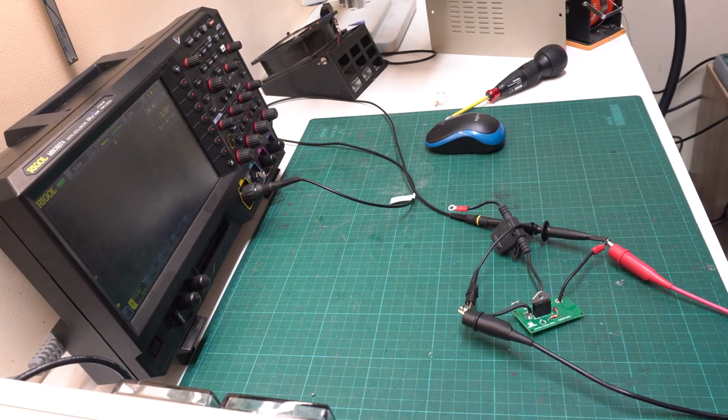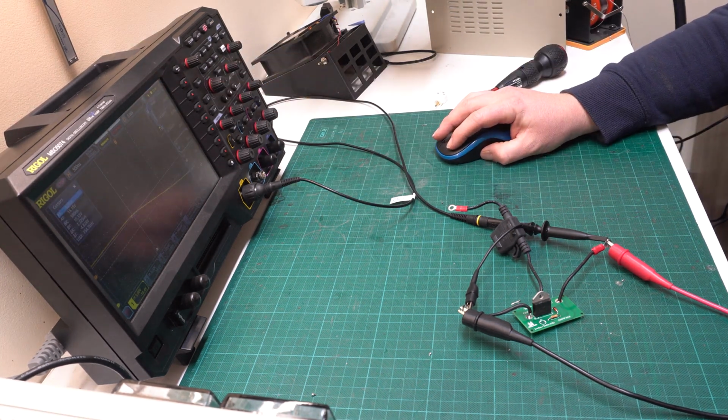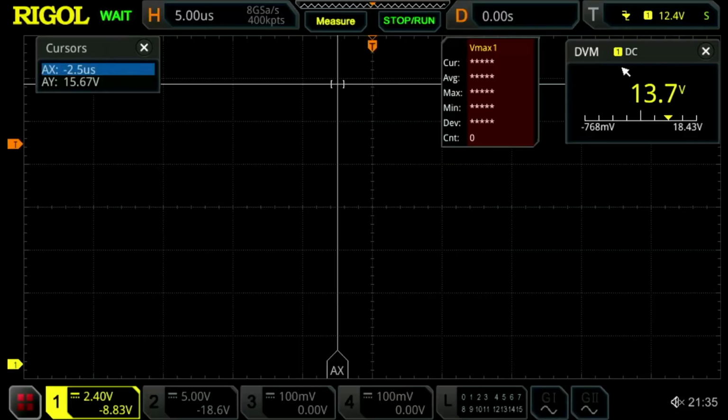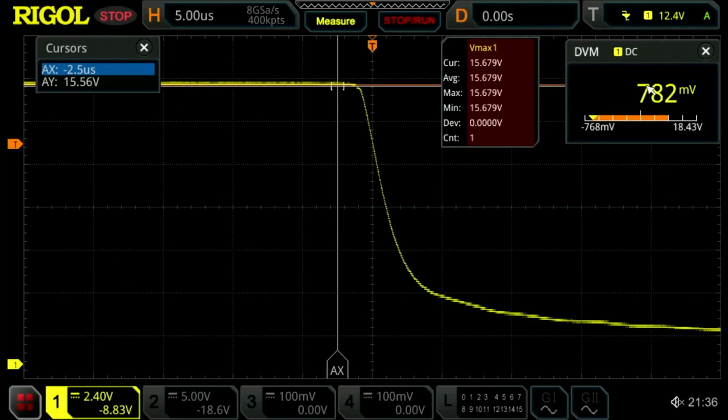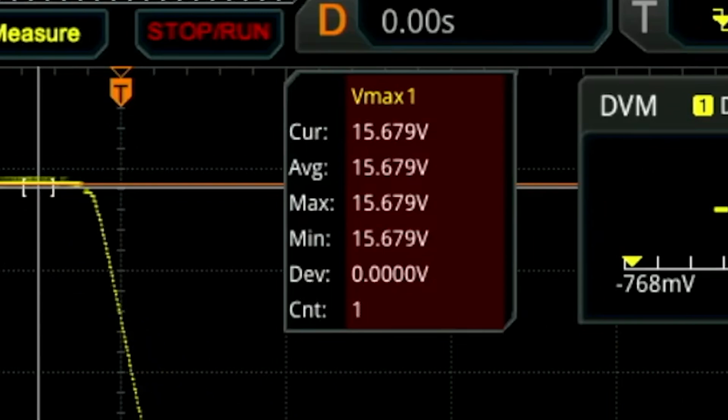In the next example, I'm going to start by ramping the power supply up. So, once we've set the scope up, you'll see that the bench power supply is set for 13.7 volts. You can see that in the top right hand corner. Now what we're going to do is a single trigger, ramping the power supply up over 15 volts. Now as you can see in the statistics here, we can see that the maximum hit 15.679 volts. There's no spike after the power supply was ramped up. It shut off immediately.